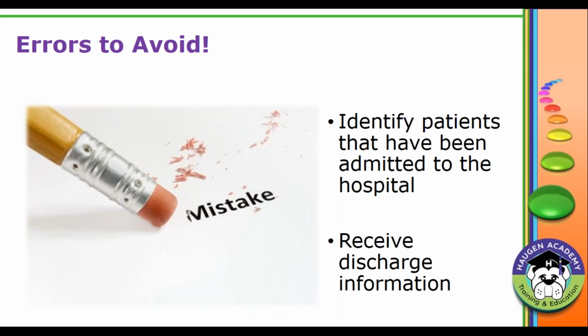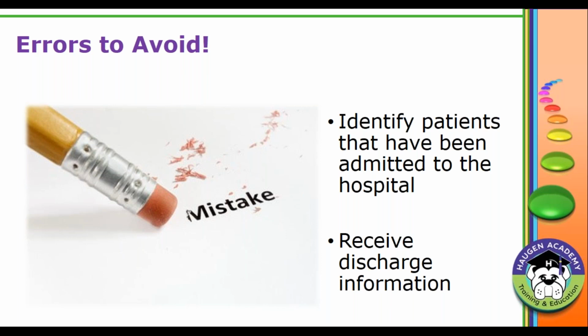Okay, the next part of this, we're just going to go over a few errors to avoid. Now that everybody knows the requirements and how to bill for these services, there are a few things that come up often as mistakes. We want to make sure everyone knows to avoid them right off the bat. The first step is going to be having a process to identify patients that have been admitted to the hospital. If you don't know which patients are going to be discharged from the hospital, you're going to have a hard time billing for these services because of those time frames that are required by TCM services.